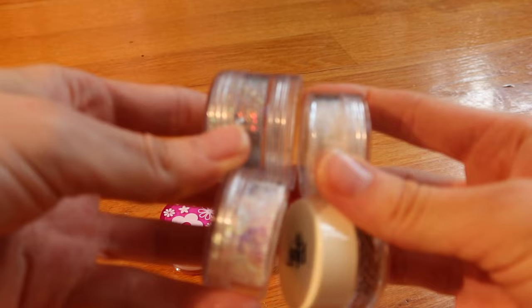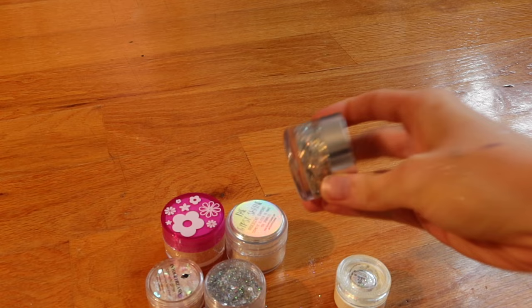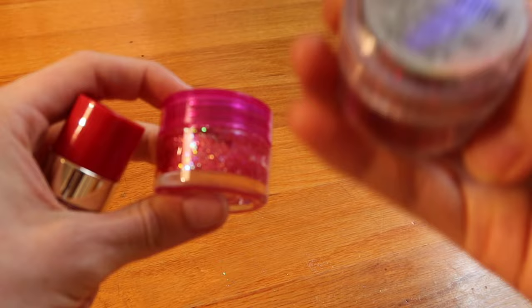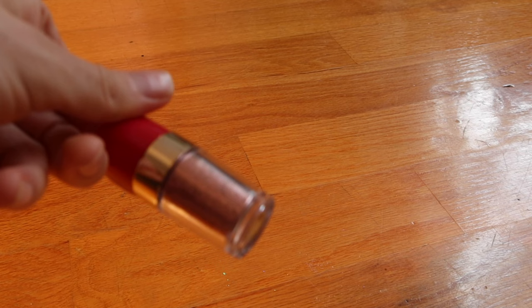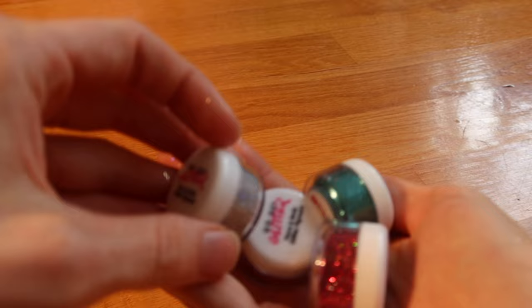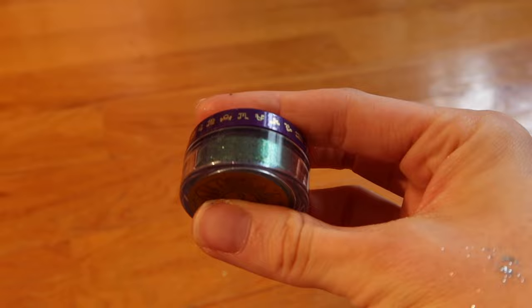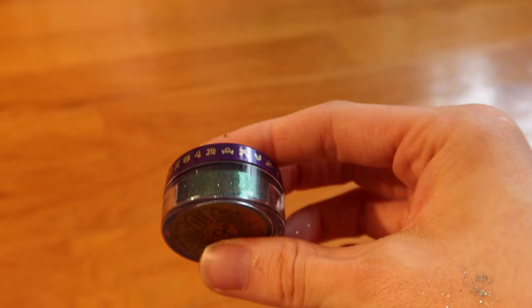All of these glitters are actually really unique — all different levels of chunkiness, some are gels, some are loose, so I'm keeping all of these. I don't have too many red or pink glitters so I'm keeping these. There's a Color Pop one, a Gypsy Shrine Red Diamond, and a Valentino Beauty lip and cheek — really pretty, very refined looking. Passing on most of the Go Get Glitter ones except for the turquoise. These Zodiac Lime Crime glitters are so old but I'm keeping — a really unique multi-faceted green shade. These are from an old indie brand — keeping for the unique shades.